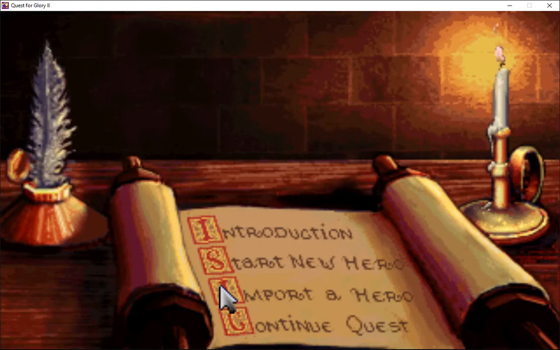But anyway, I can't import it because it turns out that A, there is a bug that causes the Good Old Games version of the import files not to work too well with the VGA remake. Apparently it's also hit and miss with the second Quest for Glory game that's part of the Good Old Games pack.